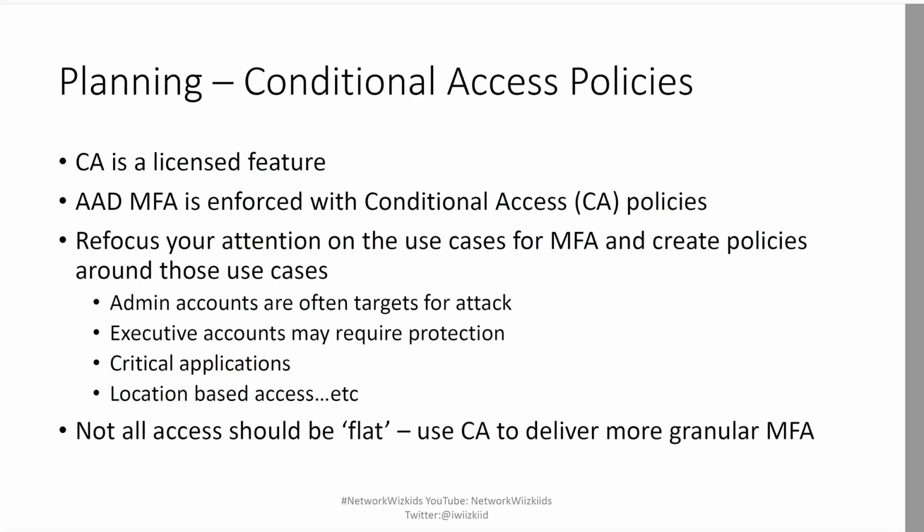So when planning a deployment, it's important that you take a look at the use cases that you are looking to implement. And by use cases, maybe start to look at how admin accounts are protected, if there are admin accounts or executive accounts, because these tend to be targets for attack, and the reason is because they often have the most privileges assigned to them. So if those accounts are breached, then it's more than likely the attacker is going to get access to quite a lot, providing they can move laterally around the network.